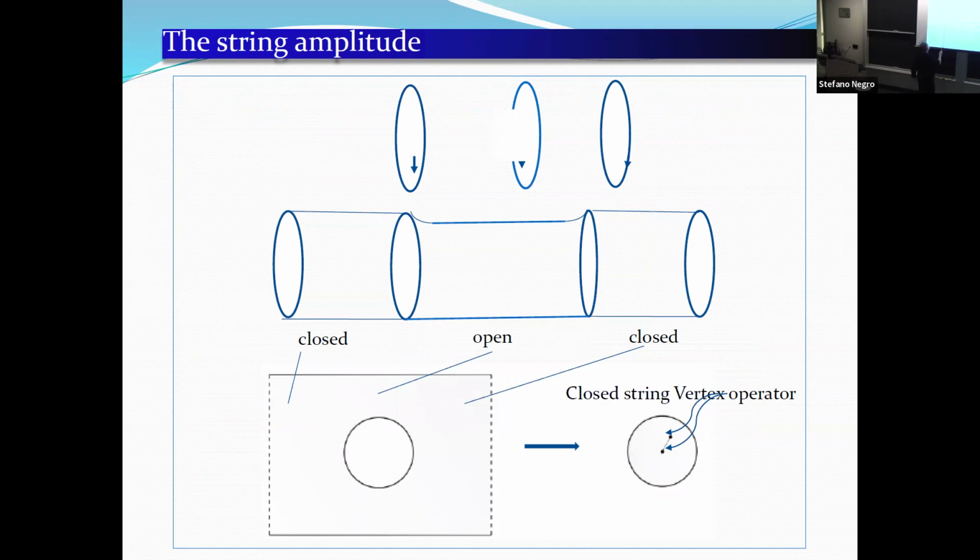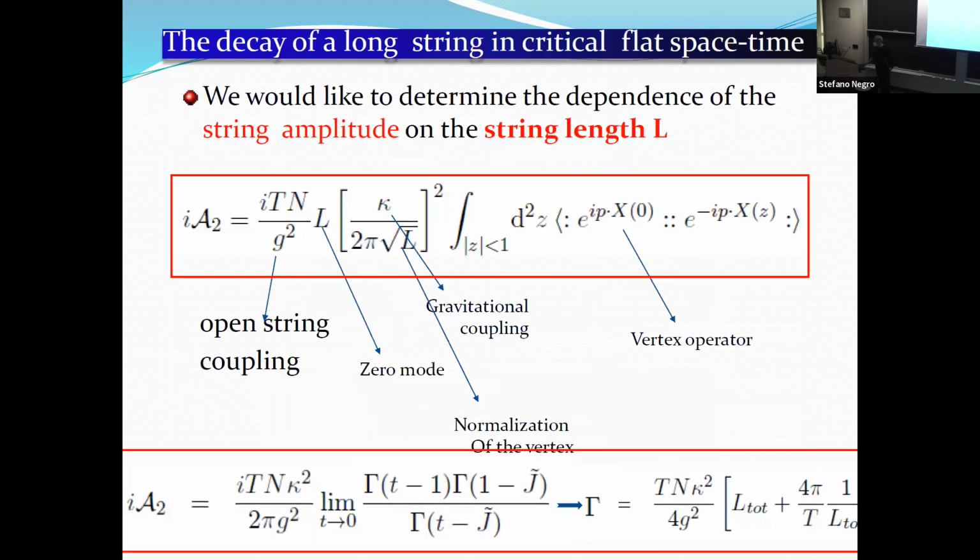So we have a diagram of a closed string, and this is a strip, an open string, and that's a closed string again. So from that point of view, here we have a full closed string. Here it's open, and again the closed string. So if we look at this part of the open, it's a disk. There are two closed string vertex operators. So that's not a complicated exercise. It's a tree-level string exercise.